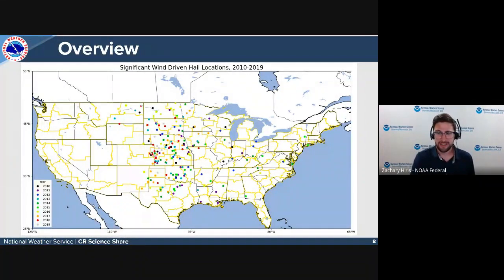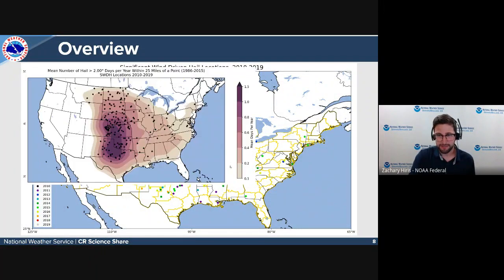Now getting into the actual data, this is just a really simple scatter plot of wind-driven hail events, categorized by year, the different colors on the map. Again, you can see that clustering across the central Great Plains. I think Goodland had the most cases, followed by a couple of the other offices in Kansas and Nebraska. It's really focused over the plains, with only a handful of cases east of the Mississippi River. One of the cases in Indiana still ended up being fairly extreme, where the largest LSR attached to it was close to softball-sized hail, and there were some 60 to 70 knot winds associated with that one as well. So again, it focuses over the central plains, but anywhere from Montana all the way to the East Coast has seen a couple of events.